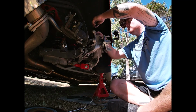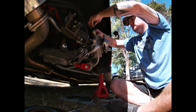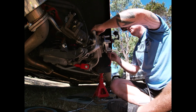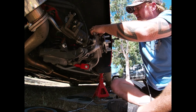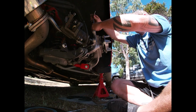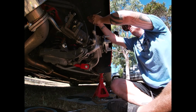Plug this ABS line back in here, 8mm bolts. Make sure the ABS sensor is not damaged. Place it back inside. When you do up the ABS sensor, don't do it up super tight because it's only plastic. Just do it up and nip it up. It doesn't need to be done in there super tight.